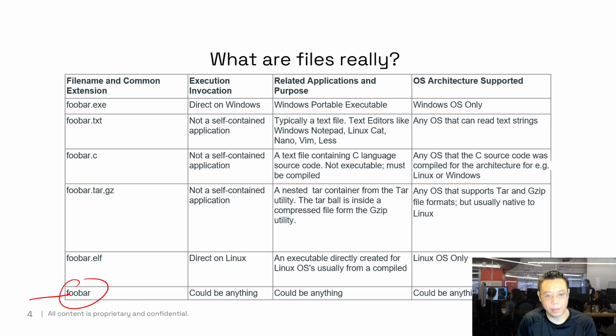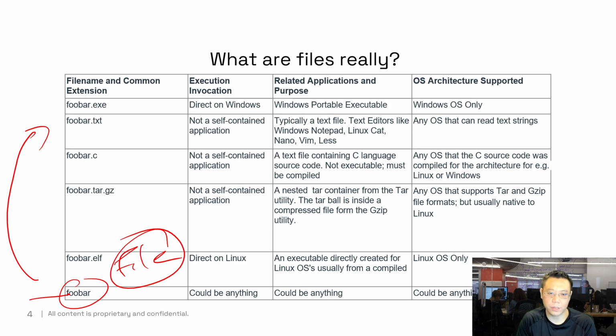Last but not least, what exactly is this foobar by itself? Well, it could be anything unless you analyze the actual content. Be sure to use the file command for that. And that really just showcases how important it is that you can't rely only on extension names. Always use the file command to understand what is inside the actual content first before you make your final assumption.